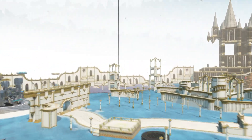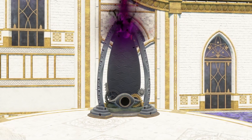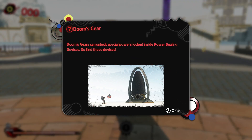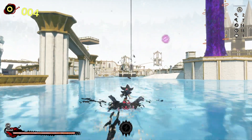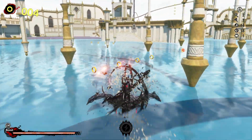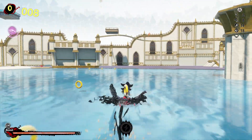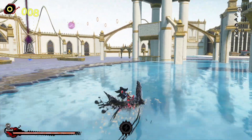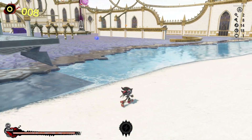Last area and final two levels. I gotta get the Doom Power first, then the next two levels will be available. The pattern's kind of already been set — two levels with two acts each, challenge stages, then the boss. The fact that Shadow was created of Black Doom's blood — they have that connection, and he's literally going to try to be reborn through Shadow. Interesting. You clever bastard, Black Doom.